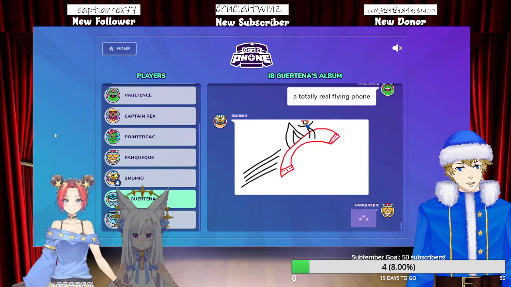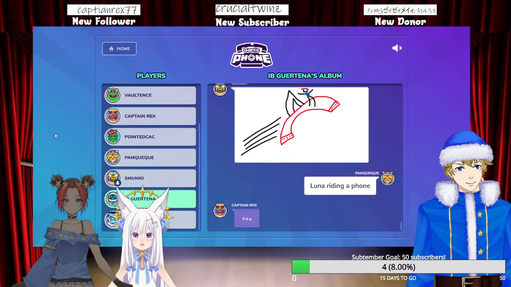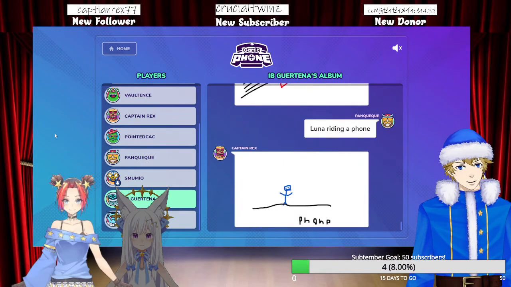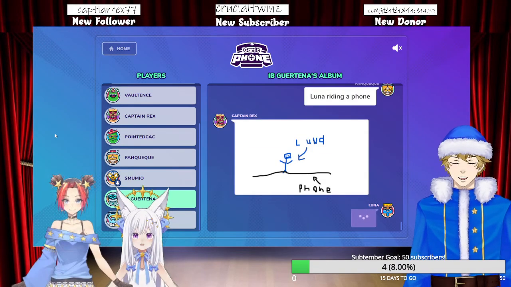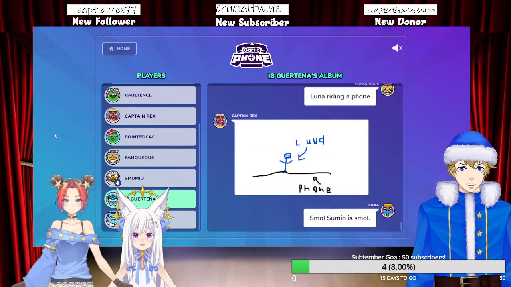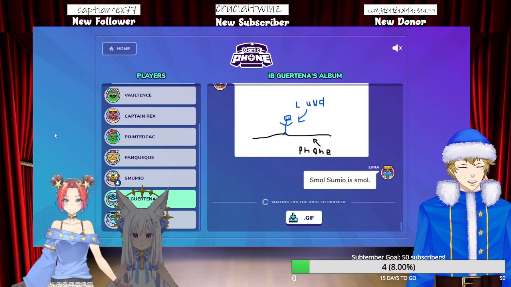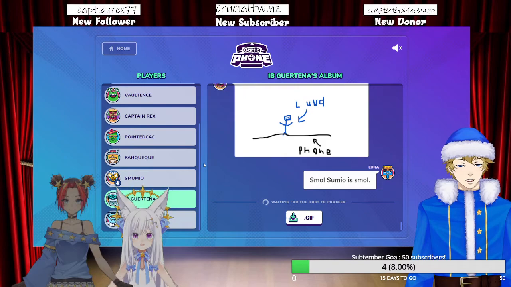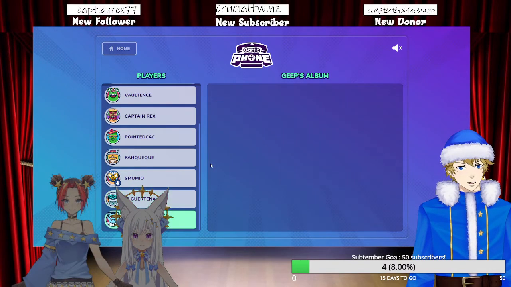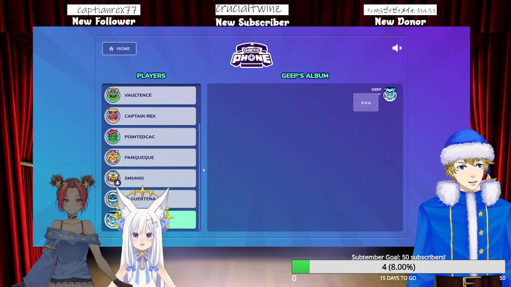Yes. Nice. I still use those. Oh. Luna riding a phone. Look! It is very minimalist, Luna. I like it. I like your buns. That's even more minimalist. Yeah. Both of them. Luna. Small Sumio is small. What? I didn't even look at. I couldn't read. Like I was like Lund, and I didn't read that as Luna actually. No, the A. Yeah. Oh my god! I like how Rex's drawing is like a worse version of mine, which is already fucking bad.